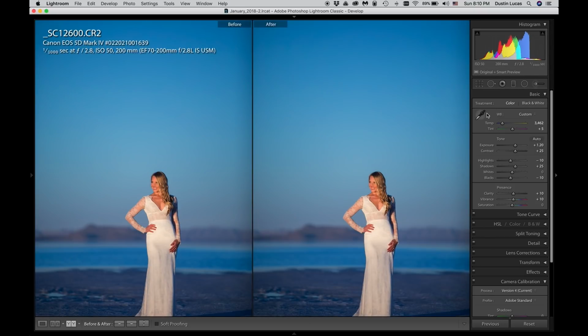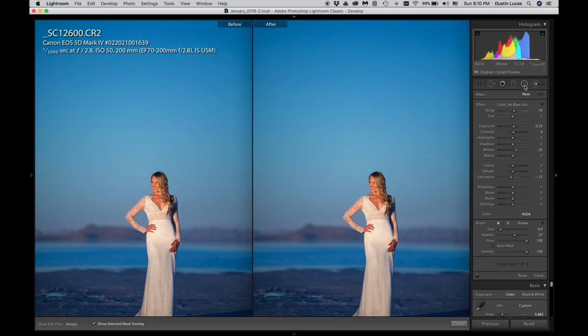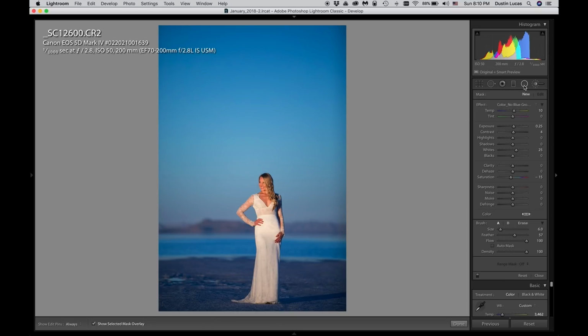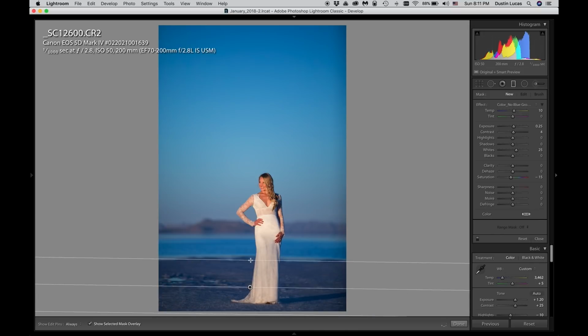So we can go in, zoom out here, choosing the different tools. Maybe we want to remove some of this blue in the foreground here. How do we do that? I'm going to say the quickest way for us to do that is a graduated filter. It just works with the image naturally. So I'm going to hit my M key. As you can tell, I really like the graduated filter tool.